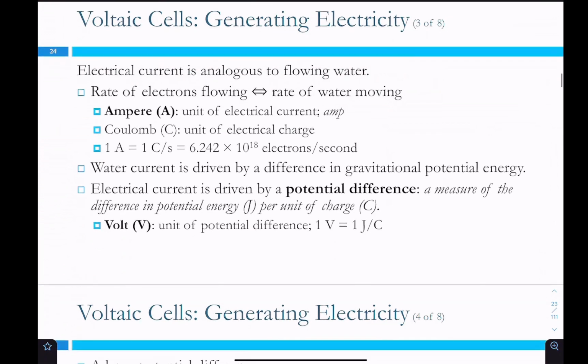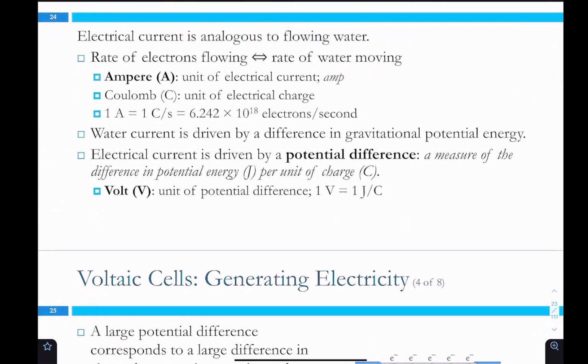So these voltaic cells, they'll come up more later, but the electrical current is analogous to flowing water. And so we have, of course, specific terms for describing the flow of electricity. An ampere, or an amp, as it's often abbreviated, is the amount of electrical current per second. So it's the actual flow of electrons. So more amps means there's more electrons flowing.